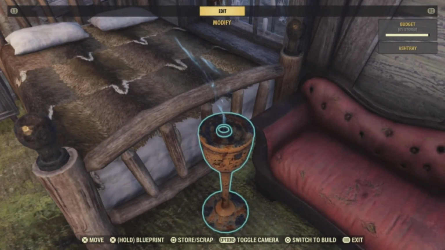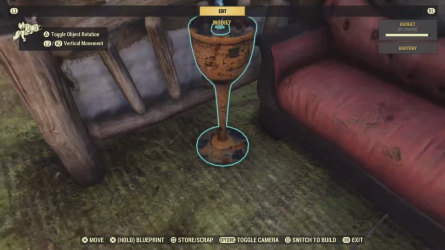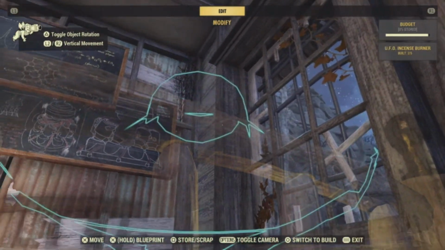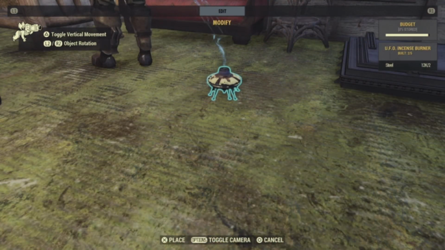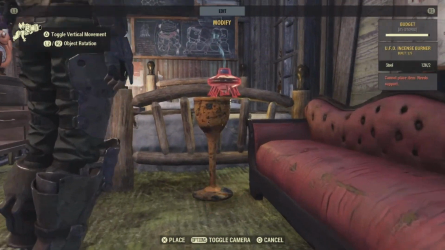We've got an ashtray here, and I used two of these little UFO incense burner things, merged one on top of the other one, and then placed it back on top of the ashtray and merged that down. Just makes it look used then. I originally saw that from Reasonable Madness, who I'll link in the description as well.